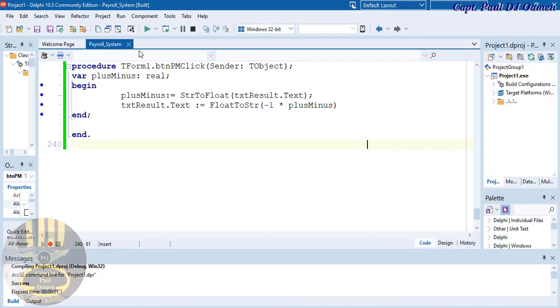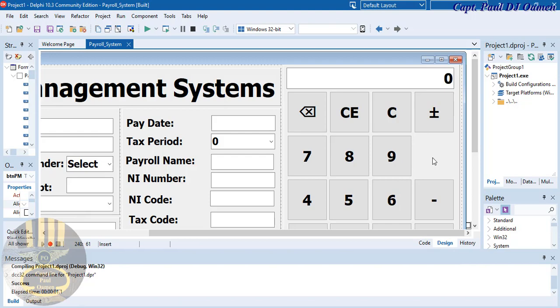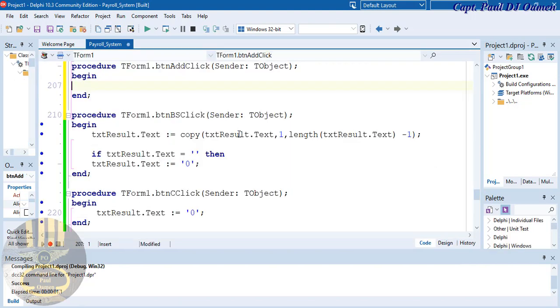Alright, let's take care of the arithmetic operators. First of all, I'm going to take care of the plus sign. Double click on the plus sign there. With the plus sign, I'm going to say plus, that's number 1 equals, no, it's supposed to be column equals text box.